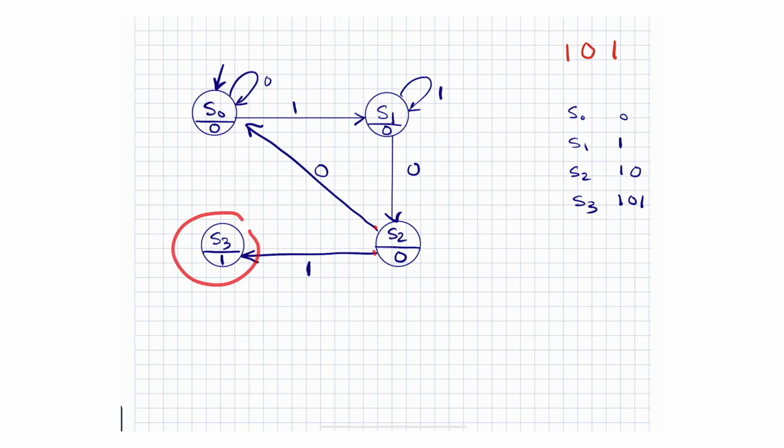For S3, I don't have any arrows leaving, so I'm going to have to figure out what I need to do. It remembers 1 followed by 0 followed by 1. What if you get a 0? Okay. If you get a 0, that's a 1 followed by 0. So really, that should be here. So if you get a 0, that makes sense, I believe. Let me just think about it. It's 1, 0, 1, and then you get a 0, 0. No, that doesn't make sense. So let me just do that one here.